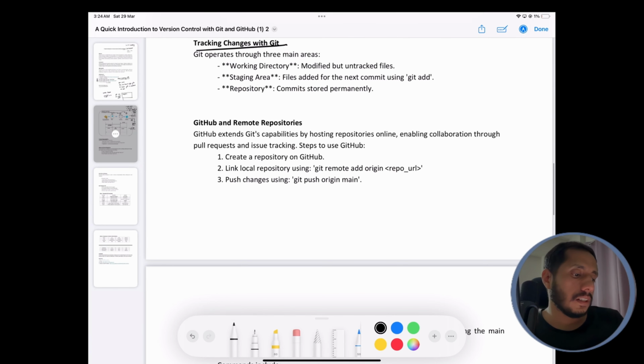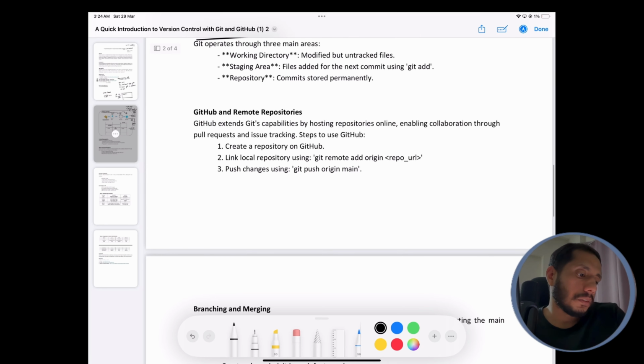So next is GitHub and remote repository. We'll talk about GitHub now. GitHub extends Git's capabilities by hosting repositories online, enabling collaboration through pull requests and issue tracking. These are the steps to use GitHub.